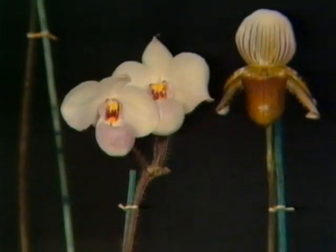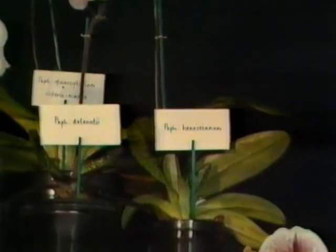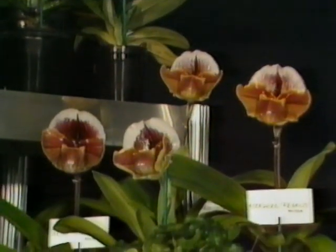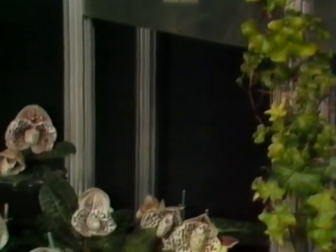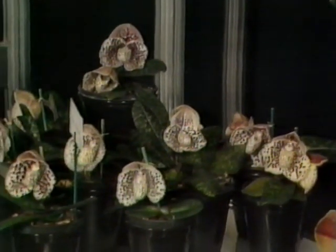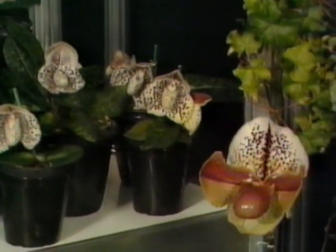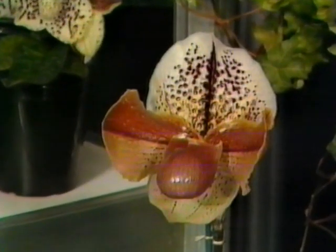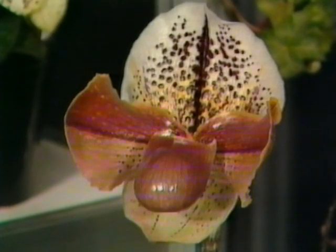Paphiopedilums, there's a terrible name to pronounce. Some of you may have known it in the old times as Cypripedium, but I prefer, I think, the name Venus slipper. That's what it is translated. But new hybrids, of course, have changed the original species and increased their size, one would say almost out of all recognition. They like quite coolish conditions. They grow anywhere from India across to Burma. But I think that the specialists will be watching for the very latest hybrid. For example, Commando Surprise.